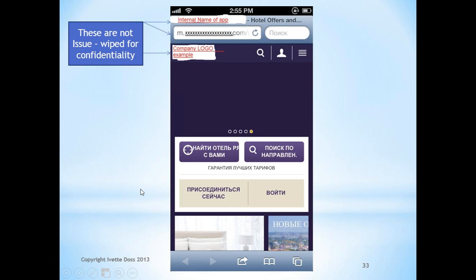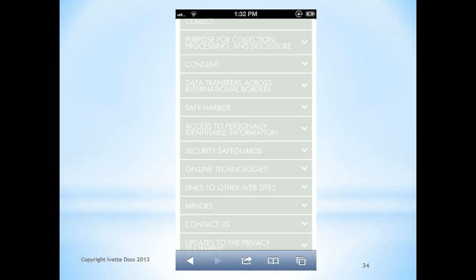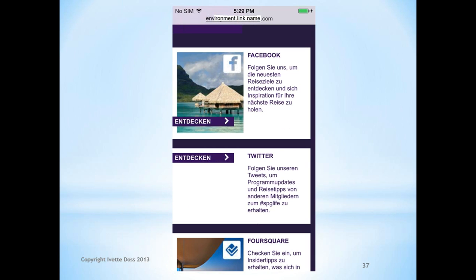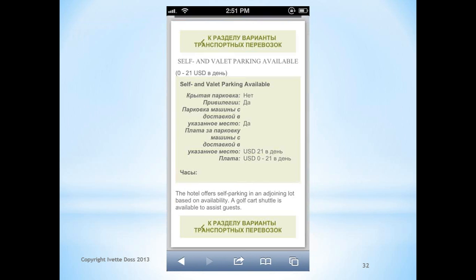Another thing, for example, like here or here, if you do not see it, it's not a bug. So this is not an issue. I was forced, it's a rule, so I wiped this for confidentiality. I cannot really display company links or some company logo. But here is some problem, and you need to tell me what the problem is there. We'll see how you like it, or not, and how creative you will be.